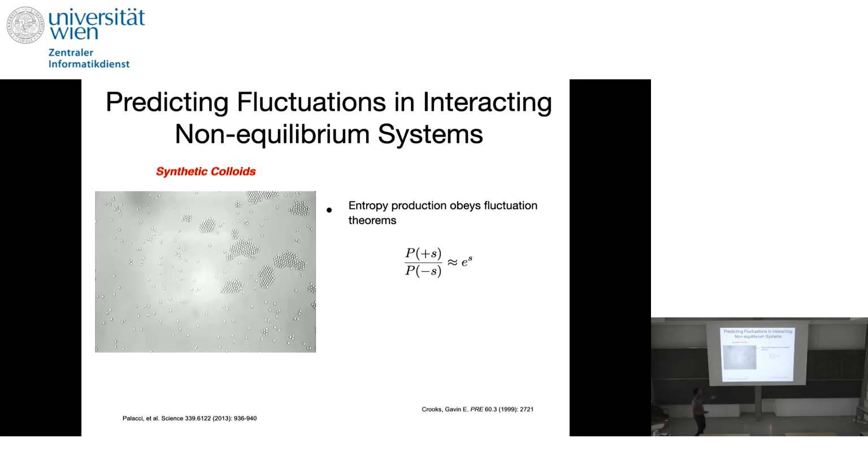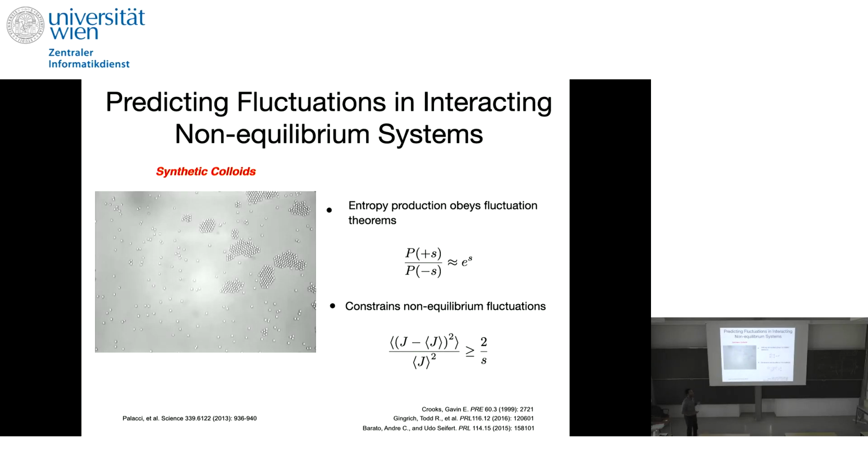Also, a little bit more recently, entropy production is fundamental in telling you about currents in general of a non-equilibrium system, because obviously it's trivial if this is zero. This is telling you that for any current, it could be mass current, charge current, whatever current you have in your system, it can be constrained by the entropy production, or it gives you a bound on the fluctuations of that current, given by the entropy production. So these are two examples, there are more, where fluctuations within the entropy production tell you something about the system.